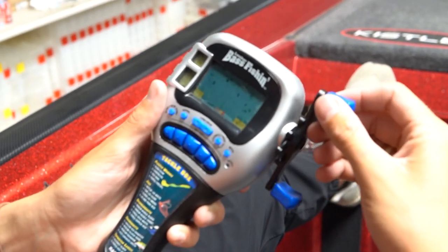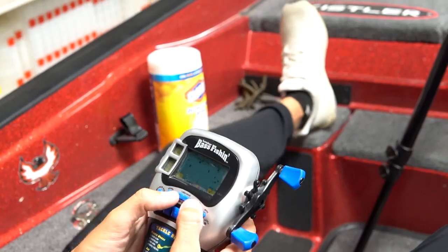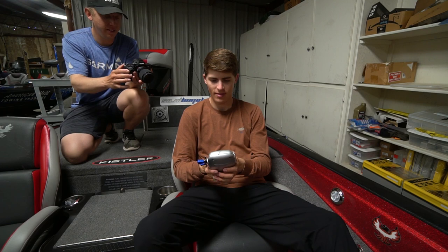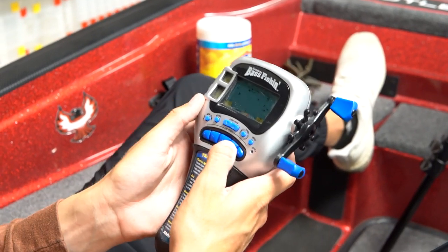5, 4, 3, 2, 1. Wait, two bass for 3 pounds. Hold up. Yeah, both of my fish are 3 pounds. I'll take that. That's a good quality fish. Thanks. I'm gonna switch lures though. I'm on lure 17 now, which is a deep crankbait.